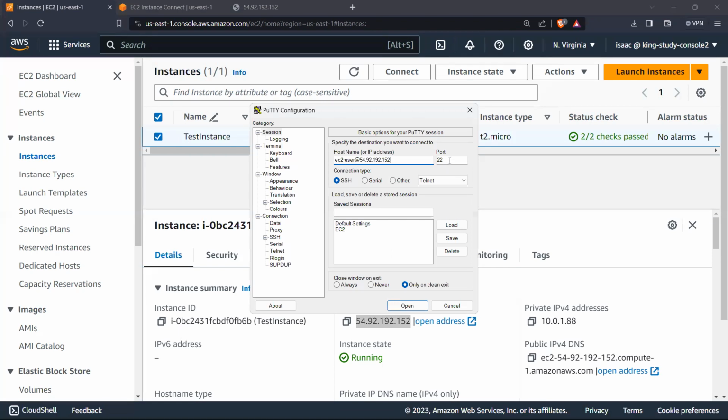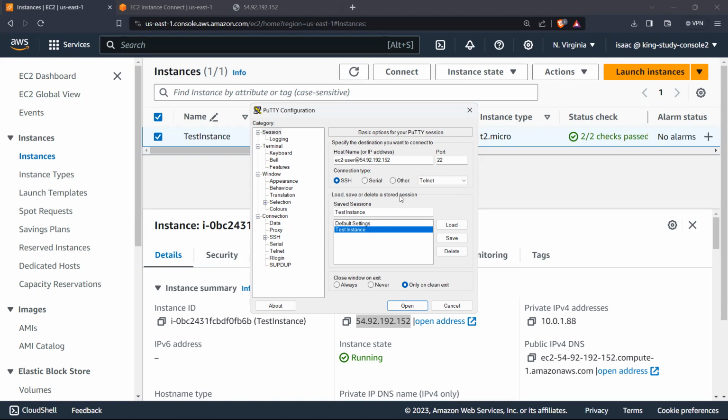The port is 22. Let me delete this one and type a new name, my test instance, and save. The reason I'm saving this session is so that next time I want to SSH, I wouldn't have to go through all this again. I'll just double click and voila, I am connected.